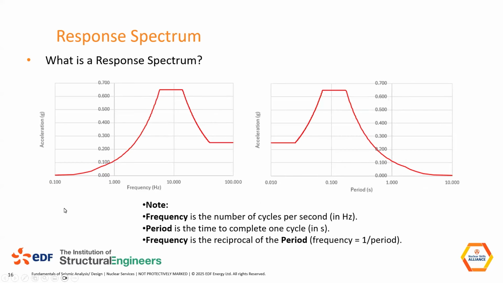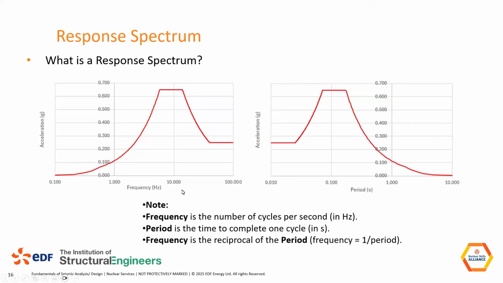So I think hopefully that's easy, or at least easy to follow. Intuitively, you understand what time history is. Response spectrum is less so. I think when people see a response spectrum, they don't know exactly what they're looking at. How does that really represent an earthquake? So I'm just going to try and cover that a bit now, and hopefully you'll understand it a bit better at the end.